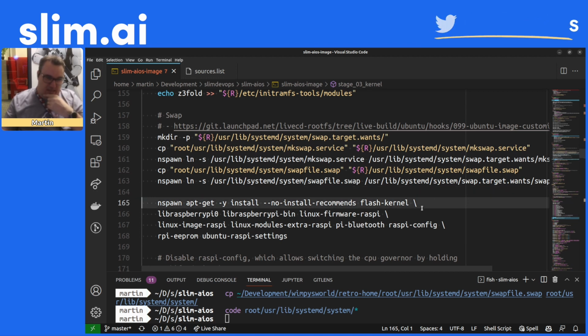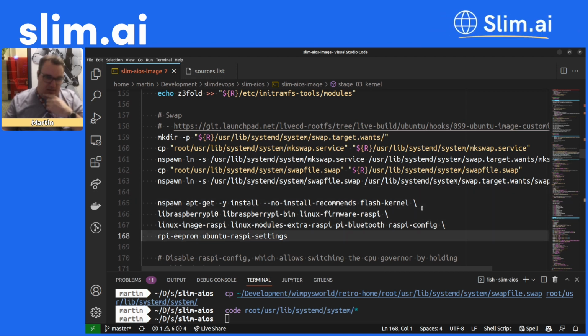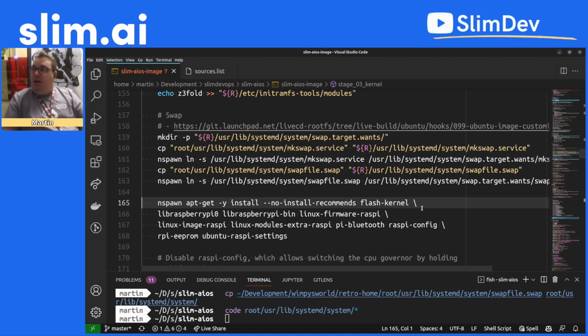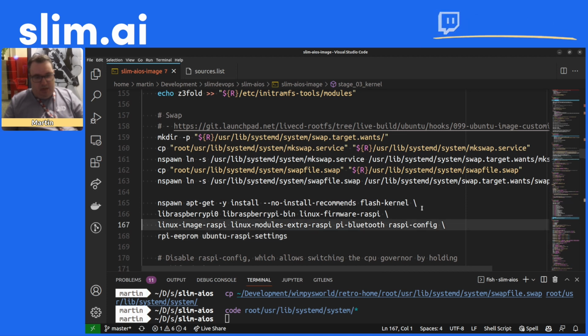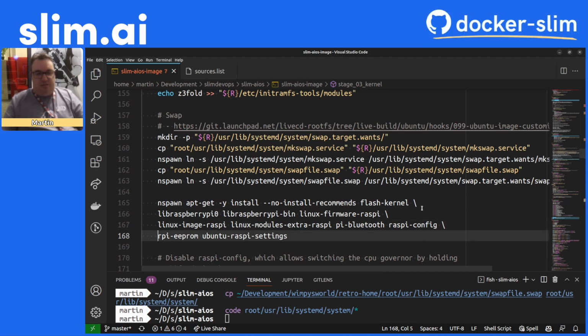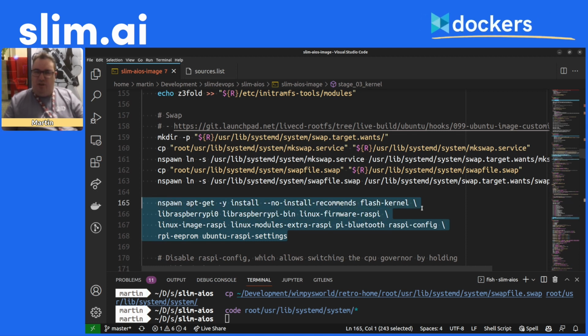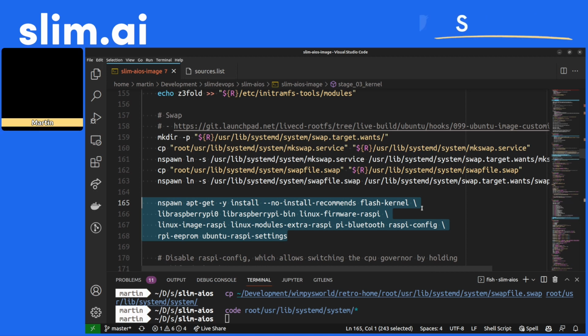Now then, this is where it gets interesting. So these are the packages that define what's required for the kernel on a Raspberry Pi. Now I have tuned this to some extent in that I've elected to not install the kernel headers because generally speaking you shouldn't need them, but if you do ever need them, it's a single package.